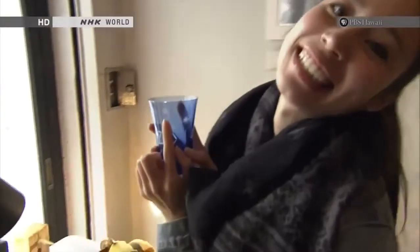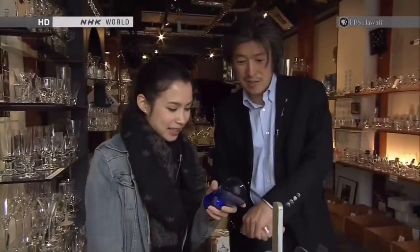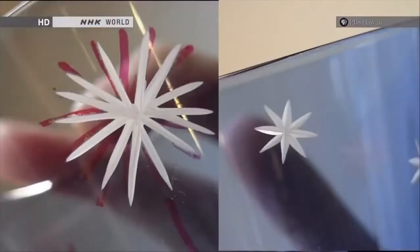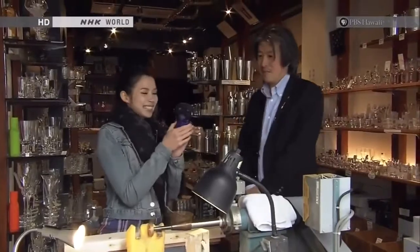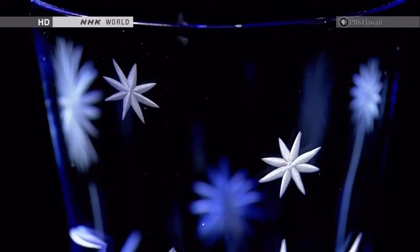Look at this star. I think I got much, much better than in the beginning. Oh. Well, you got the hang of it by the last one. That's perfect. Look at this before and after. Marilena certainly improved. Even a novice can produce good results once they get in the groove.